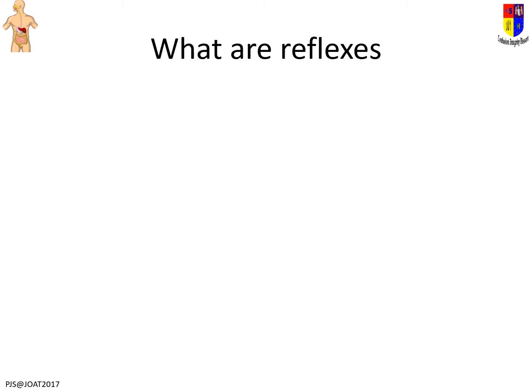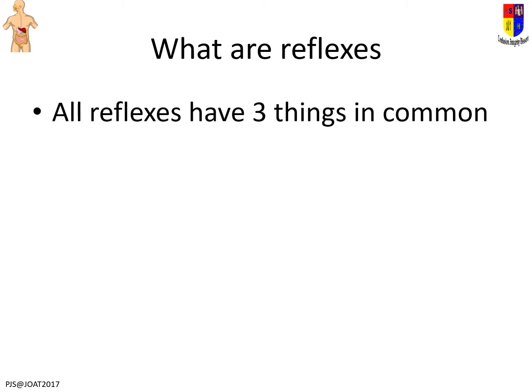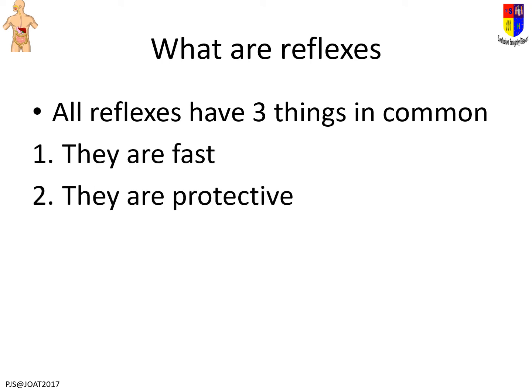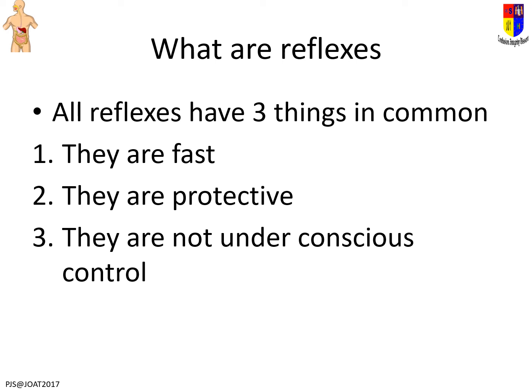If you think about what reflexes are, they have three things in common. They're fast, they're protective, and they're not under conscious control. Shifting your hand away from something hot, it's obvious that it needs to be fast. It's obvious why it's protective: it stops you being burnt. And the fact that you didn't think about it, you just moved your hand and then thought about it later, that's the not under conscious control.